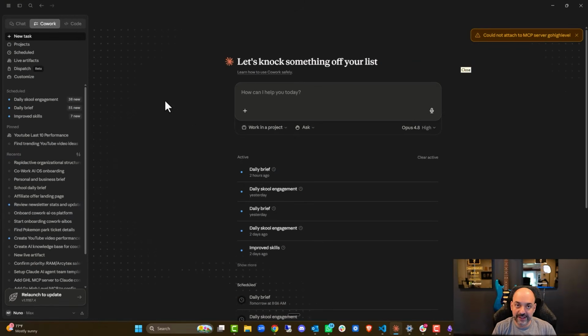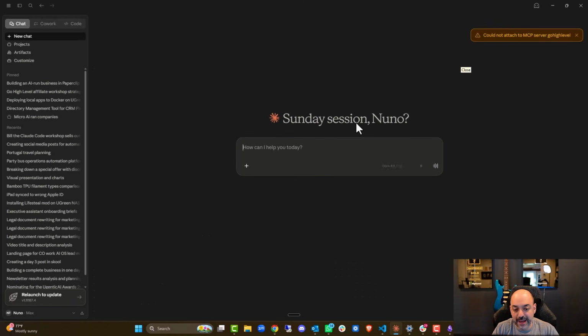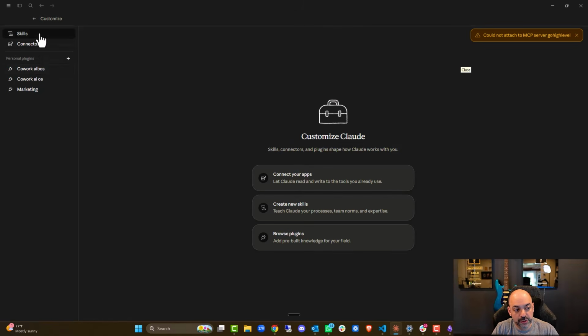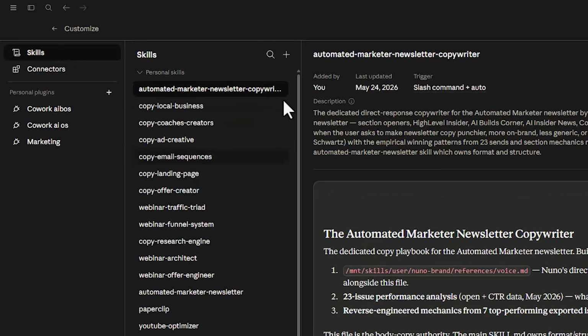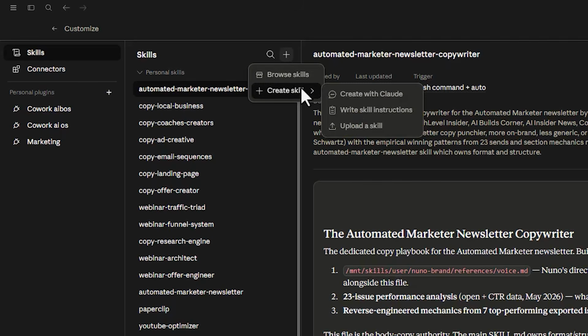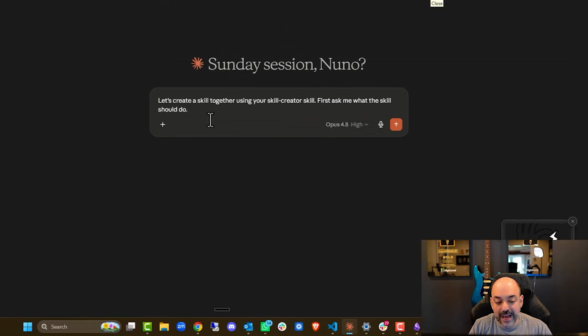And if I wanted to create a skill in here, it would almost follow the same process. I would come in here, I would go to chat, or go to customize, and I would go to skills. And in skills, notice that I have a little plus sign here. When you click on the plus sign, you can create a skill, and you can create a skill with Claude. And I can just come in here and create a skill. Again, Remotion might have been a little tough for Co-Work, but I can create a skill in here that I can build in the same exact way.